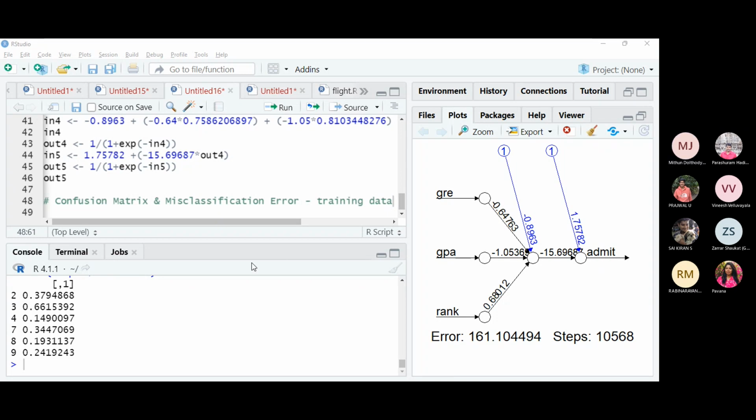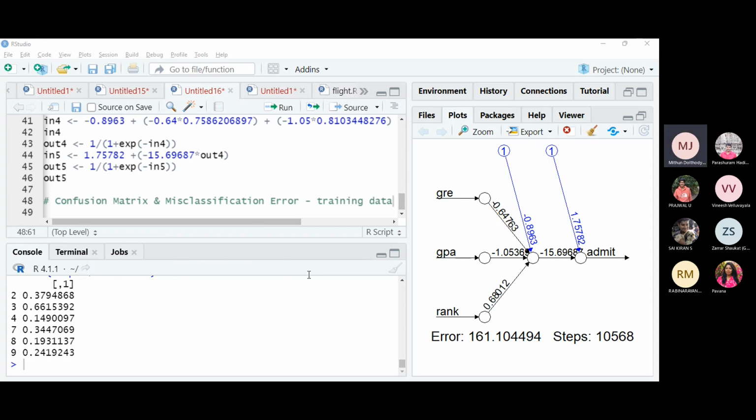Yes, so you're getting 0.37. So my output is matching with that. It is based on the different weights.